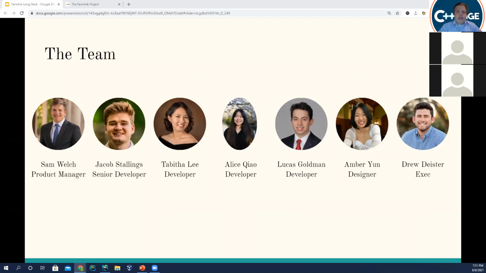So as I mentioned in the short deck, this was our super team throughout the year. I know it sounds cliche, but there can't be a successful team-oriented project without everyone doing their part. And our team was no different this year. Jacob built out the scrape that allowed us to pull data from the USDA. Tabitha developed the pricing tab from scratch. Lucas worked to develop the framework for how our data would be stored and accessed in Firebase, which is our database. Then Alice built out all the transactions tab from start to finish. Amber worked out the development of the wireframes, which helped visualize our ideas and allow the information to be presented in a clear manner. And then lastly, Drew helped to connect the front and back end. And then he also set up the Google Cloud function to allow us to automate the data pull that Jacob worked on.